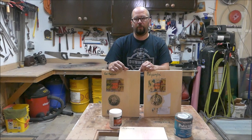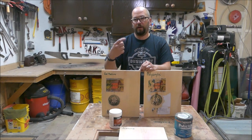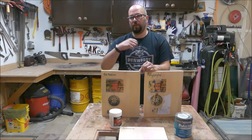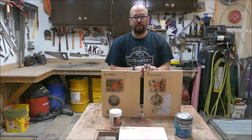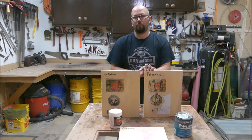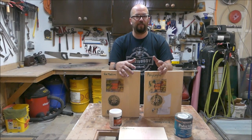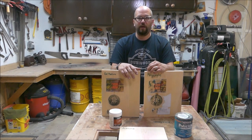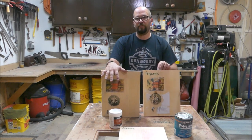The best results I have ever got with my inkjet printer is using the glossy paper that comes on stickers, like for envelopes or labels — any kind of a sticker. I hate it because I never have any of those empty sheets, so I have to peel all of the labels off. It is fairly expensive paper. You can also buy photo transfer paper that supposedly works really well, but you are paying more than a dollar a sheet. If you are looking project-wise, that is probably the best way to transfer your photo from your inkjet printer onto wood. The gel medium I believe is second place.